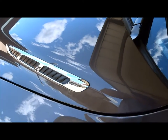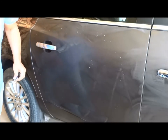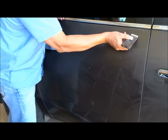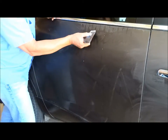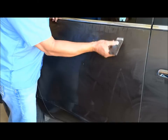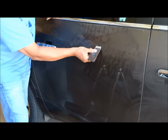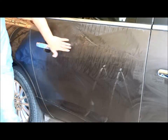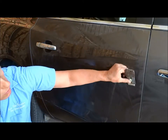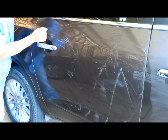Got a long ways to go, but in order to get this stuff off 100%, I will have to use this. Plus, spray a little water on there to help her lubricate. Wax on the shiny side.